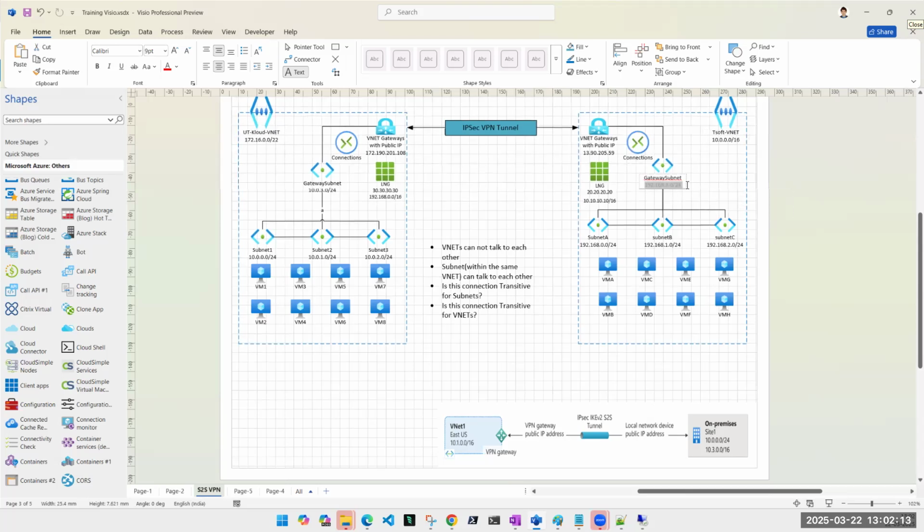His gateway will be maybe 2 or 3, maybe it is 1. Gateway subnet's range, whatever it is, it's okay. I hope you guys will understand it now. So this is his setup, guys. And this is my setup.